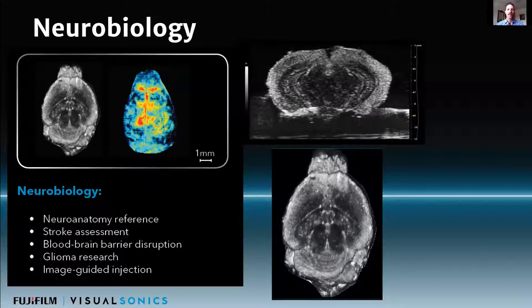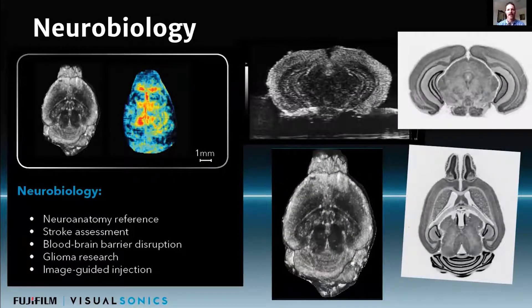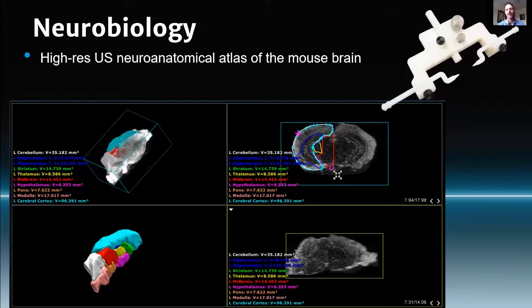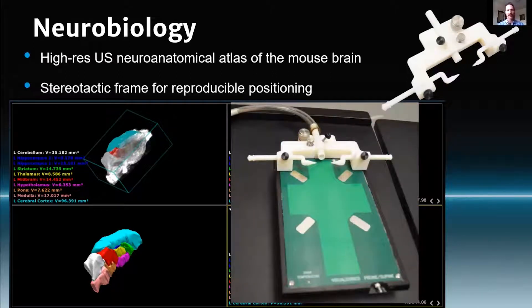Let's get to neurobiology. This is a high resolution ultrasound image of a mouse brain — this brain has been excised, this is ex vivo. The first time I saw an image like this, I compared it to histological images, and it really stood out for being able to pick out anatomical details. We actually built an anatomical atlas into the system as a guide during imaging, and we have hardware tools like a stereotactic frame that attaches to our animal platform where the animal is anesthetized. We collect ECG and respiration, the animal is heated, and this holds the animal's head stable during neuroimaging.